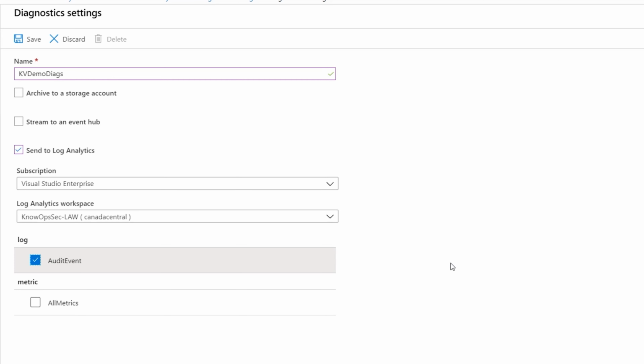By doing that, that will send all of the audit events related to people fetching secrets, people querying key vaults, to allow you to track everything. By default, this isn't turned on, and I highly recommend that A, you set up a Log Analytics workspace, and B, that you set up the diagnostics to write out audit events to that Log Analytics workspace. That way you have auditability and tracking of who and how people are accessing Key Vault. More importantly, when you go and start tracking for things such as 400 errors and 401 errors and 403 errors, you can actually start seeing people that are trying to access your secrets who shouldn't be.